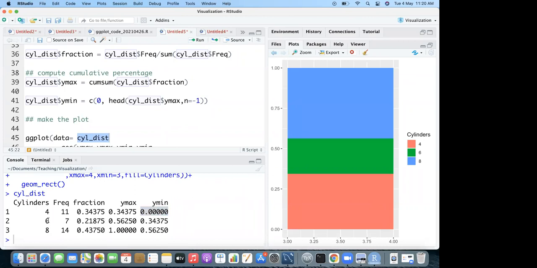Then the cylinder 6, which is green color, starts at 0.34, that is the minimum for 6 cylinder, and ends at 0.56. Similarly, the 8 cylinder one, which is the blue one here, starts at 0.56 and ends at 1.